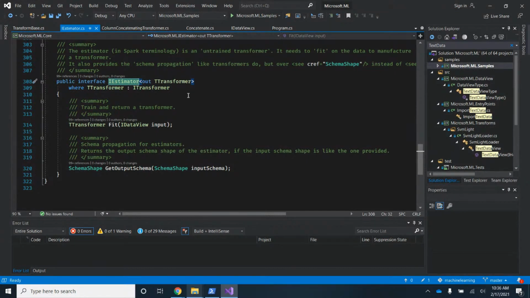Yep. So suppose, for example, you wanted to subtract the average value from a column. The estimator itself would figure out what the average is of that input data set, whatever column specifically we're looking at. And then it would make a transformer that would say, hey, the average value is 5.